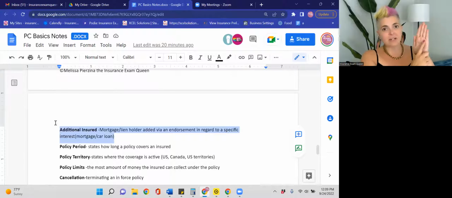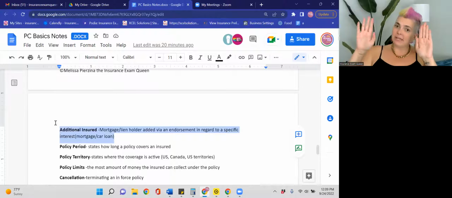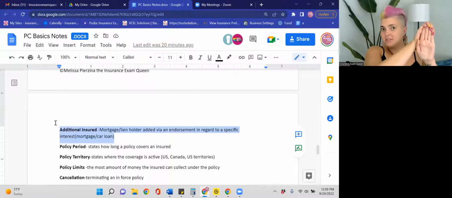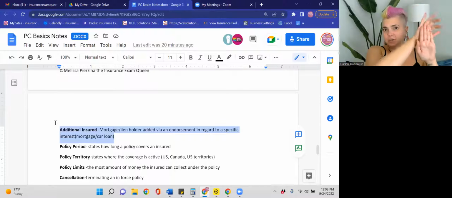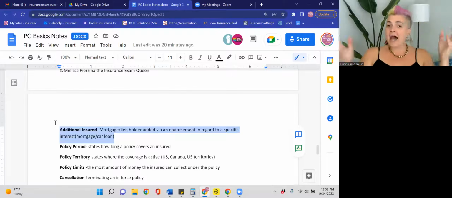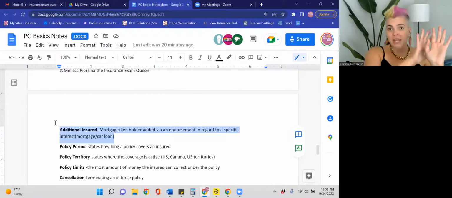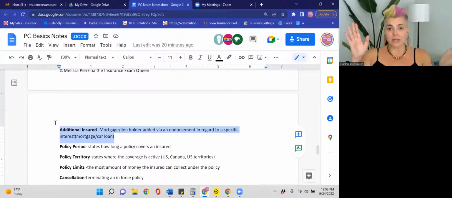So for instance, if it's typed here that says, we will not cover water sewer backup, this is excluded. But then you take an endorsement which says we cover water sewer backup, and you staple it to the policy. Now the policy covers water sewer backup. You added a change to the policy and stapled it to it. That's an endorsement, a written change. Not every endorsement or written change costs money, but the water sewer backup one would.